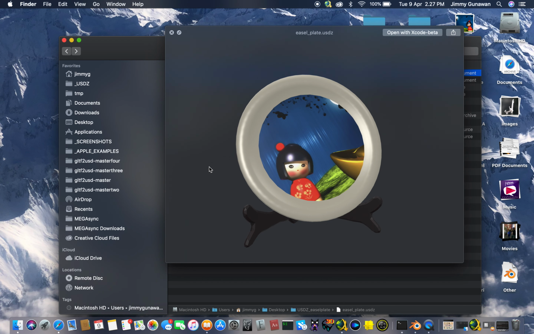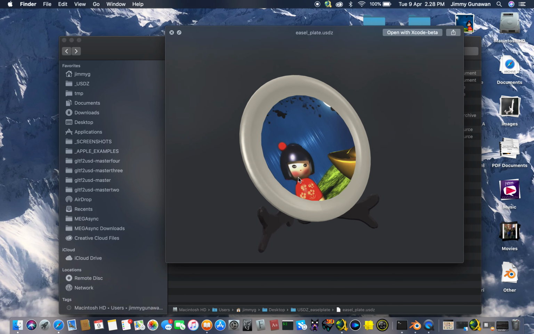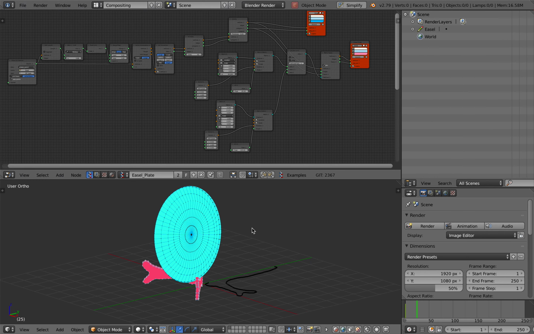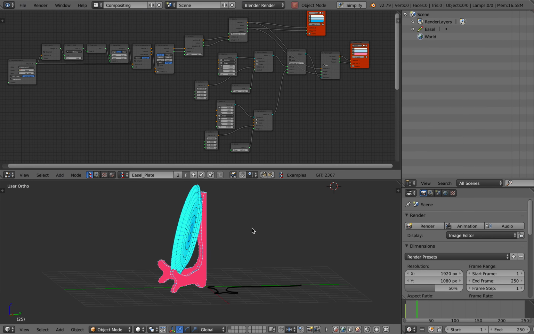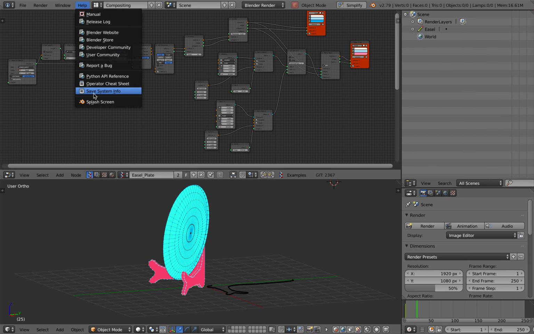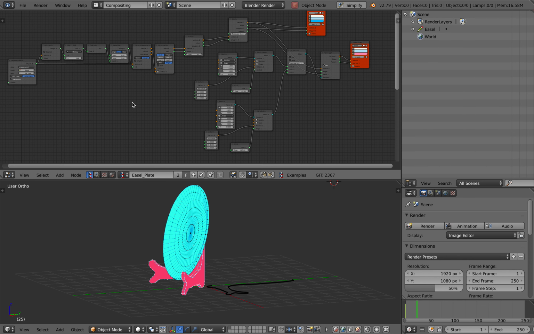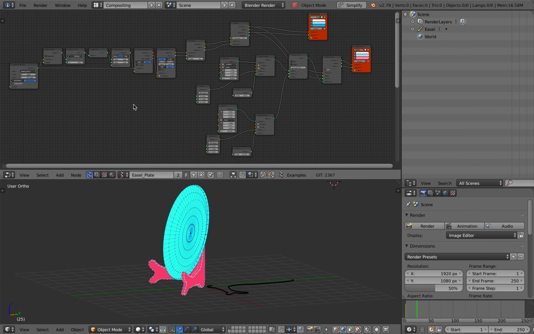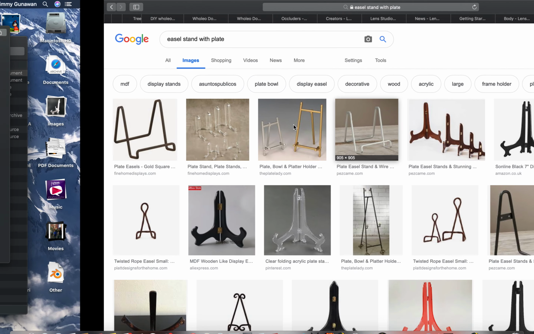Today I want to share with you a little creation design that you can create yourself using Blender. I'm using Blender 2.79, but it should work with Blender 2.8 as well. It's more stable on Blender 2.79 if you're using Sverchok or animation nodes, so it's something to keep in mind.